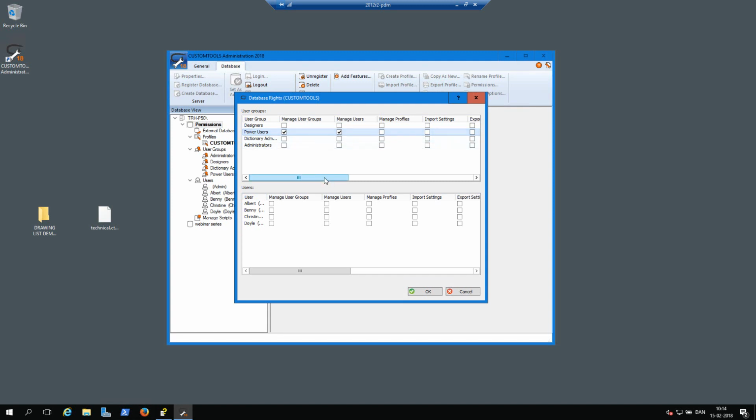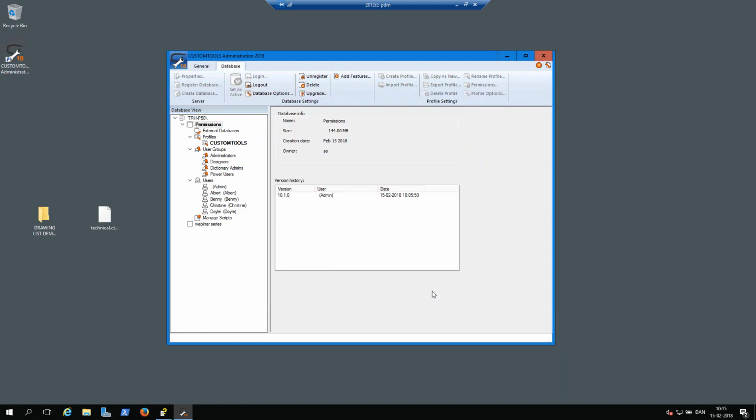We will allow them to delete design data. So what that means is if you search for a file using CustomTools search, you will have the option to delete the file physically from the hard drive. And then we need them to make some other changes. So we need to give database administrator rights to them as well. And that is all we need. We don't want them to manage any scripts. And I will get into greater detail on all of these in a PowerPoint in a few minutes.